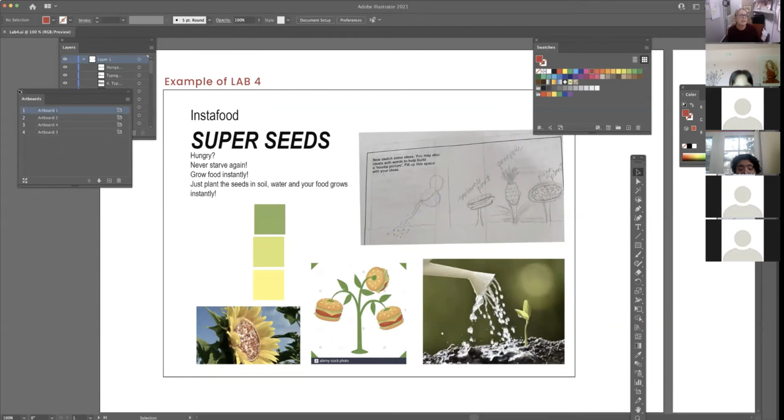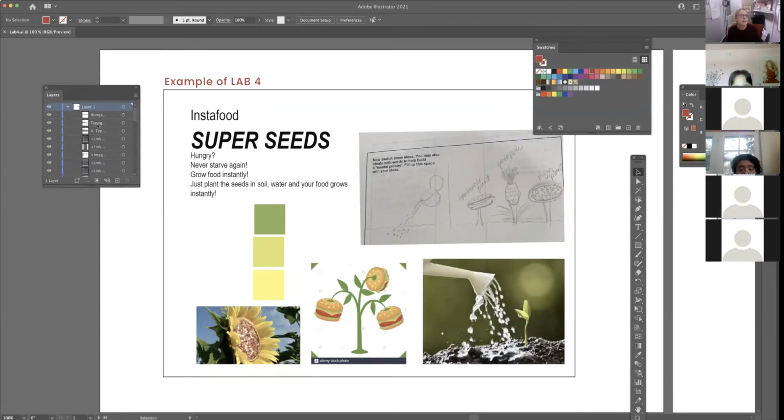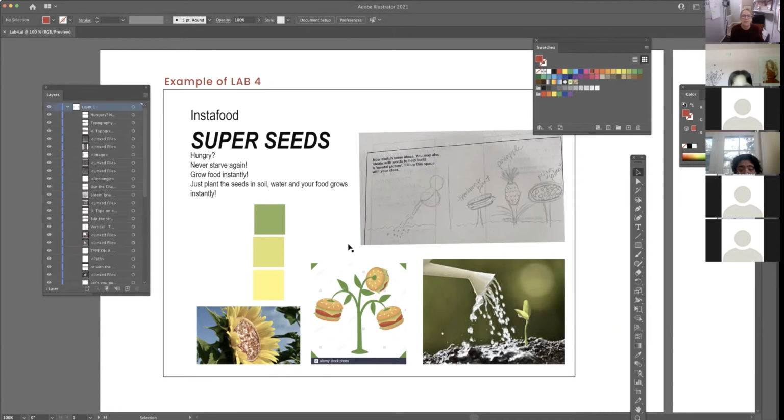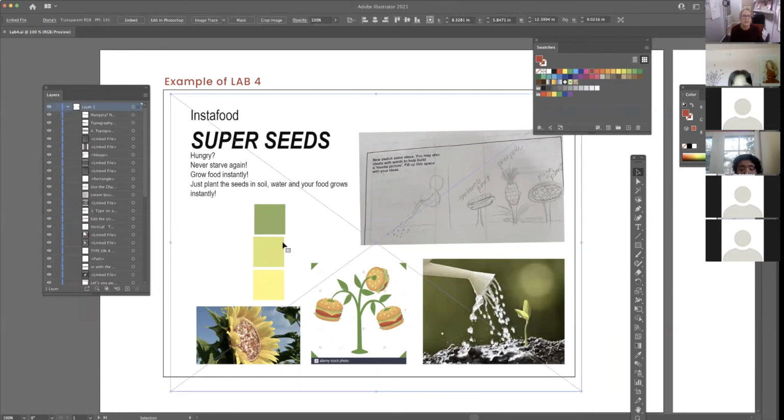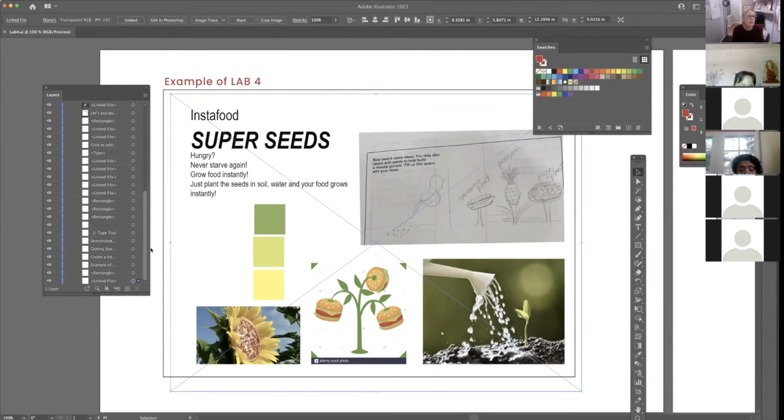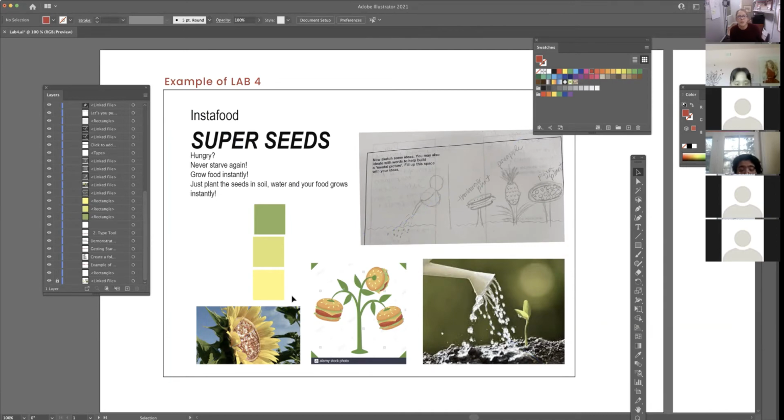And let me go down here and I want to just, there we go. So, like this person was developing a Super Seeds idea. So of course it made sense to look at seedlings and plants and flowers.